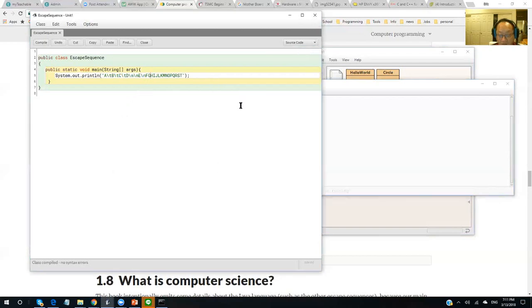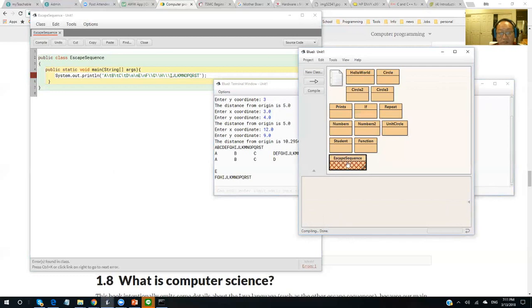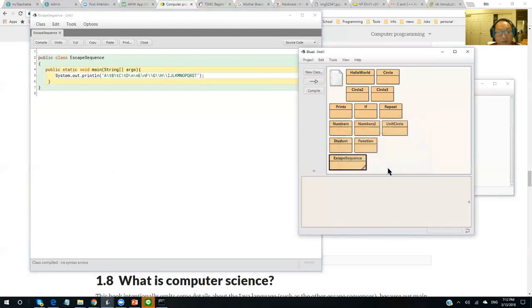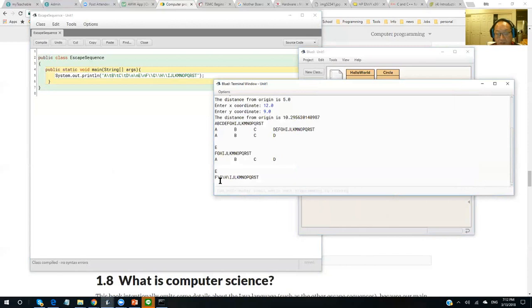Now, if I put double backslash, that will actually give you one single backslash. Each double backslash will give you one backslash. So here there is 1, 1, 1, 1, but in my program I put 2. Why?